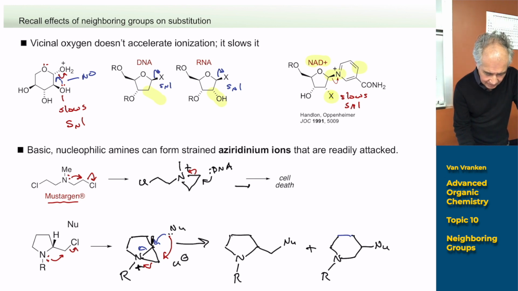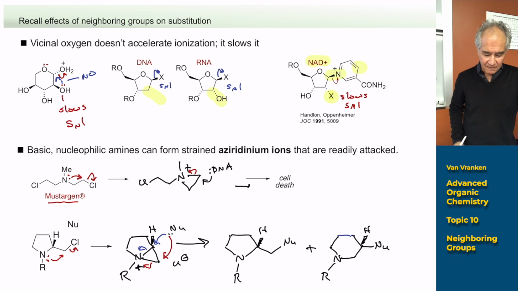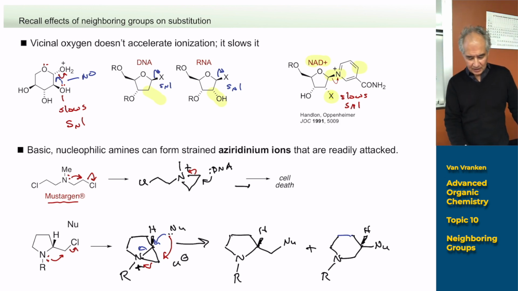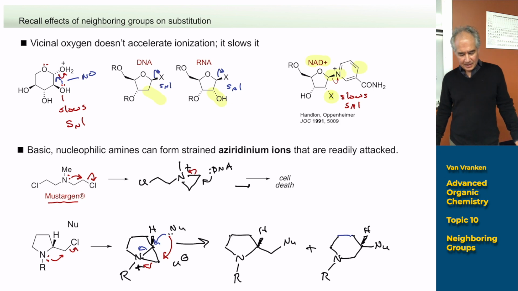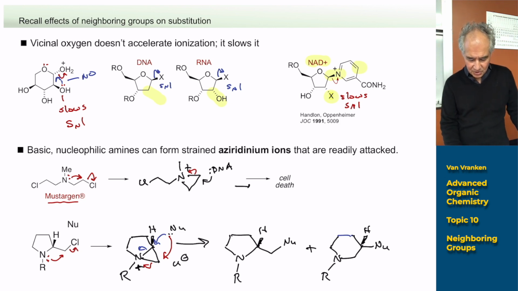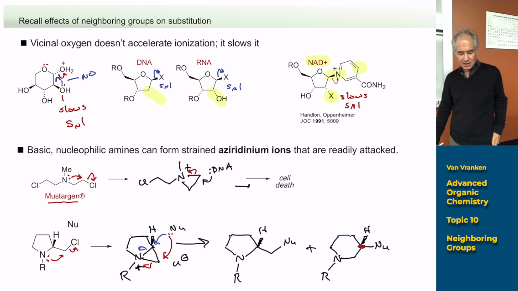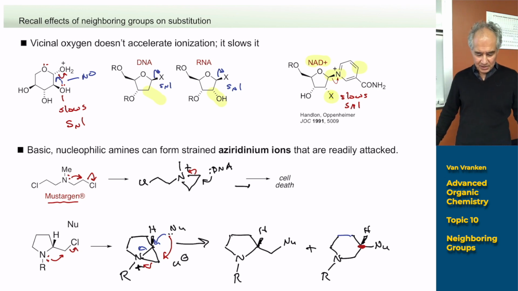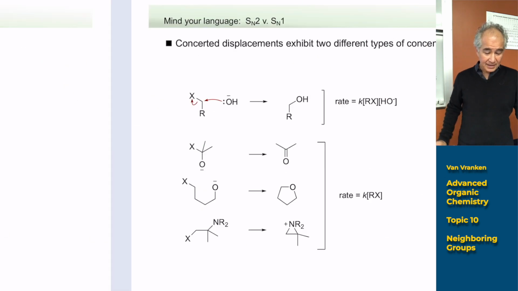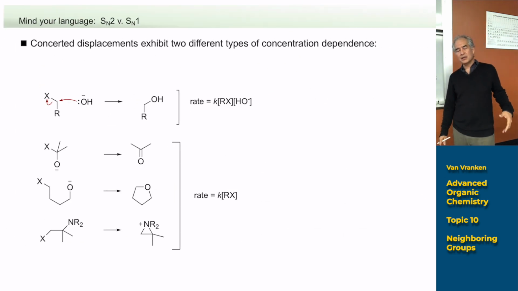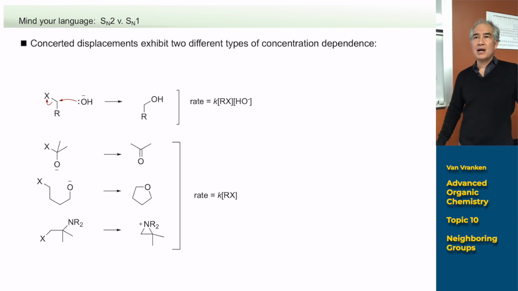And so if this H is up here, that H would still be up because you're attacking from the bottom face of the ring, but the leaving group leaves with inversion. So when you do a double inversion process like this, 2 consecutive SN2 type processes, you don't change the overall stereochemistry. Okay, the last thing I want to tell you is we don't have a good language to describe these processes. We're kind of screwed here.